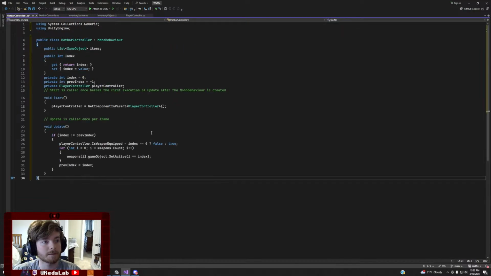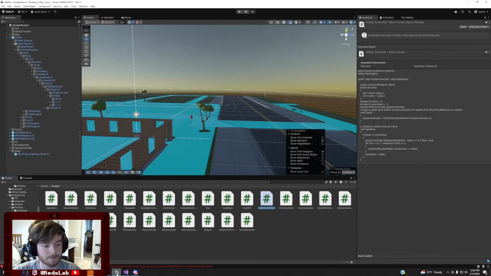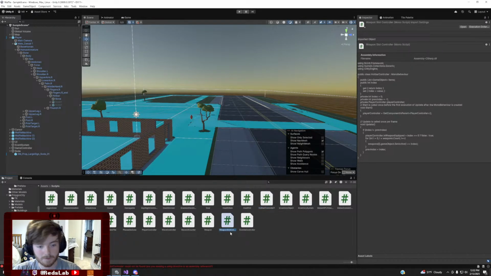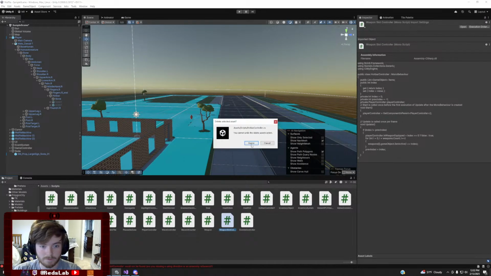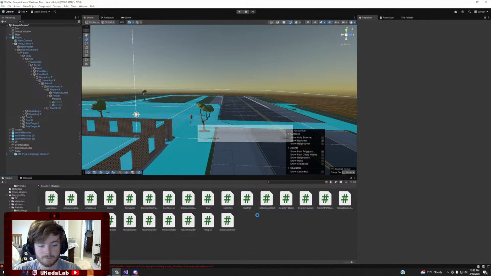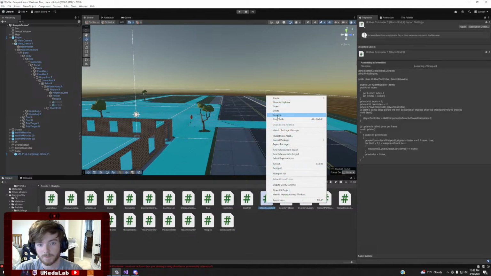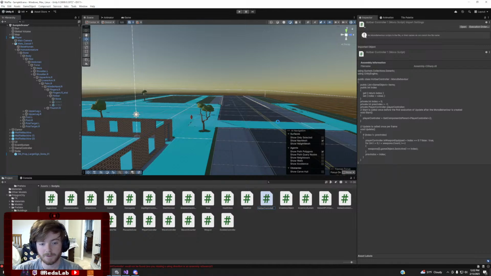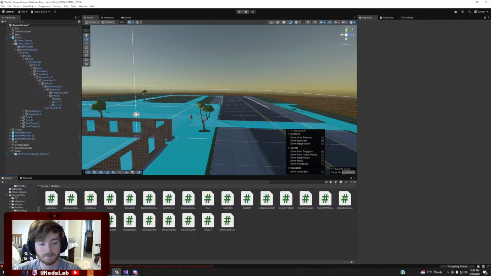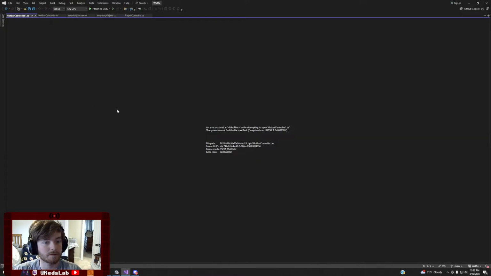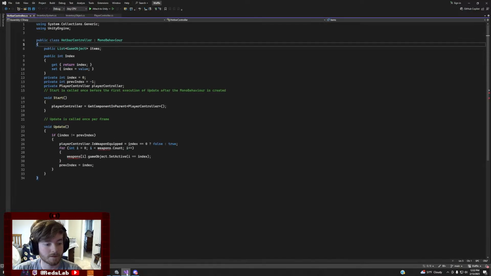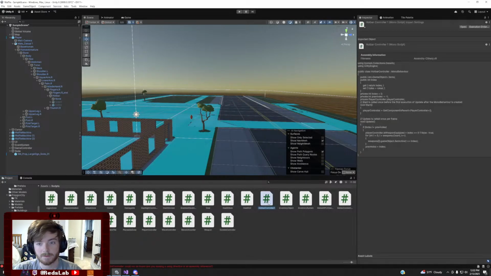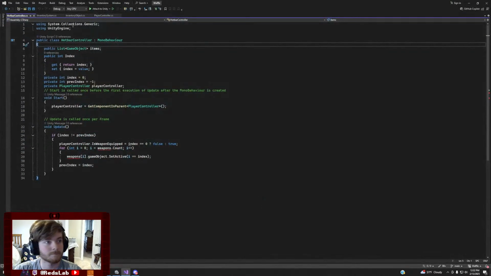Delete that. Rename that to hotbar controller. And that's not named that anymore. It's quite weird. Hotbar controller, hotbar controller. All right, cool.